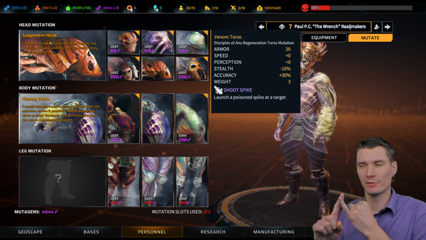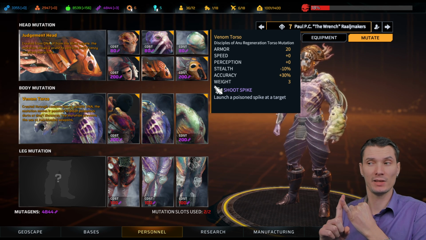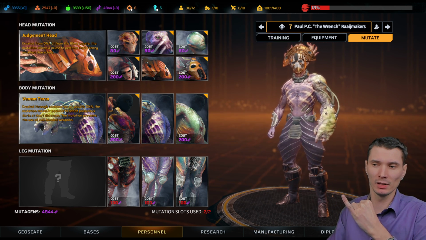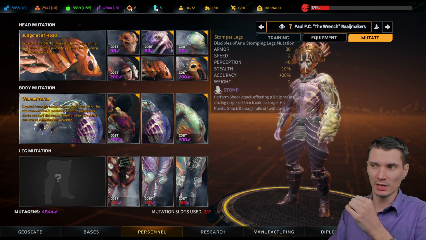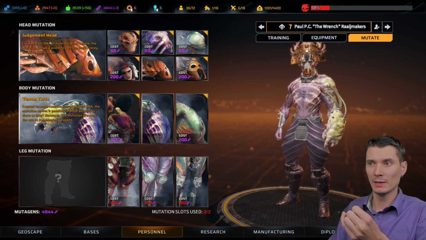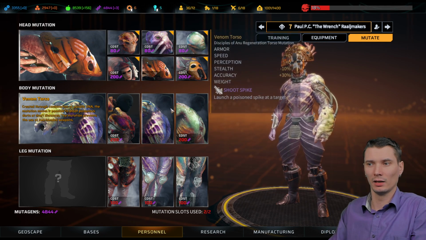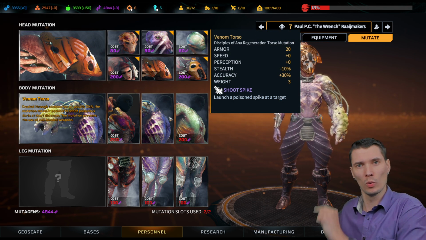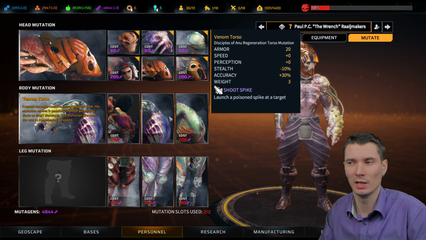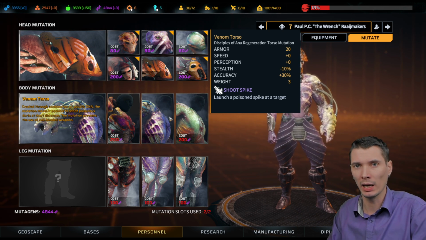It gives accuracy. The highest accuracy boosting item. Similarly as legs here are best stealth, best speed, best accuracy, best sniper, similar as any other thing. But wait, there is more. We will remove you one hand. It was like, okay, fine. Instead, you give me shooting spike.